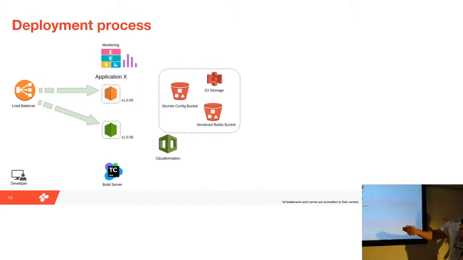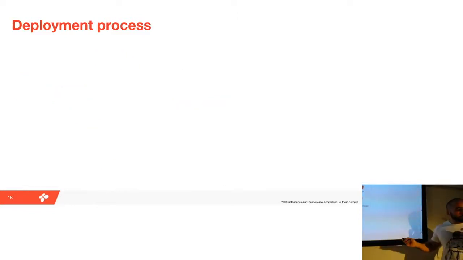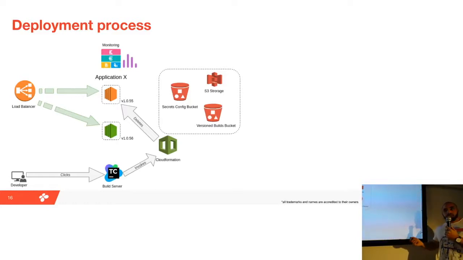And after that, gradually the traffic starts to go to the new instance. At this point you have to verify and validate that everything went okay with your deployment and it went as you expected. So when you are really confident of that, with one click, you just tell the build server, okay, I want to keep the newest version of the application.